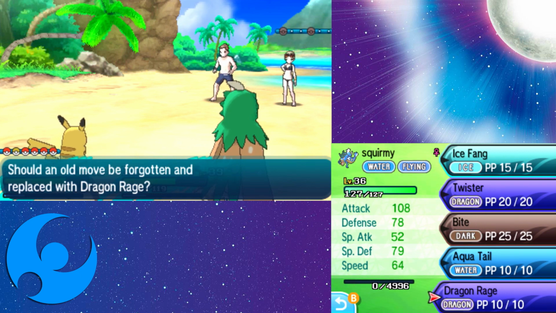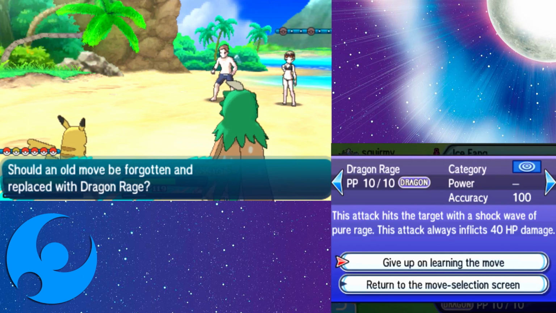And oh look, Squirmy can learn Dragon Rage. This attack hits the target with a shockwave of pure rage. This attack will inflict 40 HP damage.